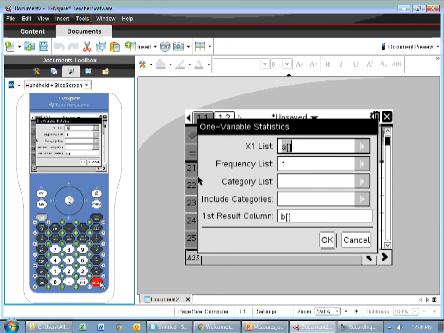Now at this point, we have this very large screen of stuff. There's only one thing we need to worry about on this screen, and that is telling the calculator what set of data we need it to find these statistics of. Okay? What you need to do, highlighted there on that first box, is press the center key of your little keypad up here, and it will list for you all of the different names of sets of data that are in the calculator. You want to pick the one, of course, that belongs to the data you just typed in. Once you highlight it, press enter.